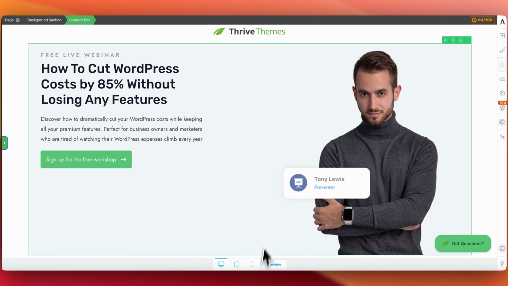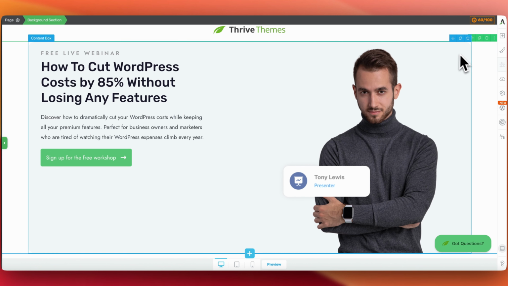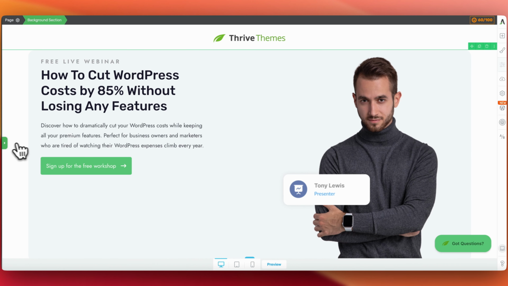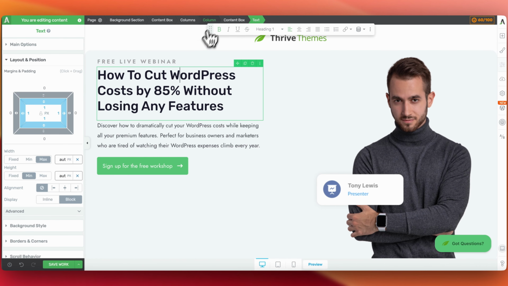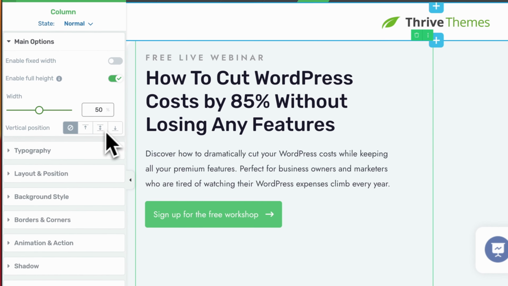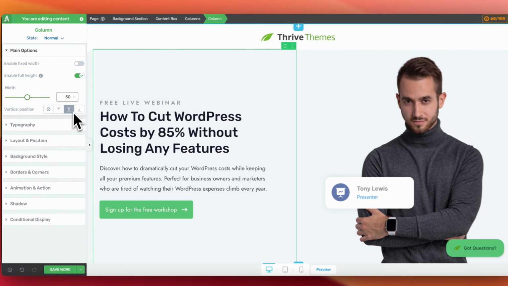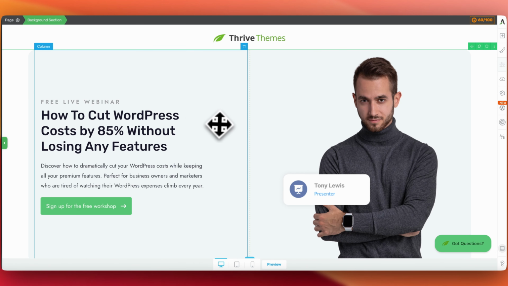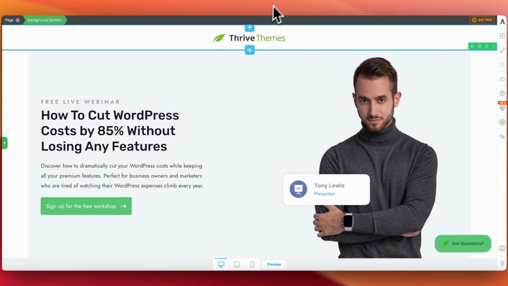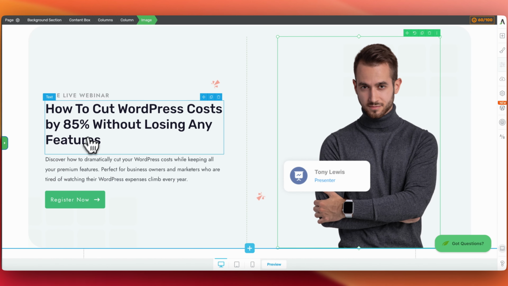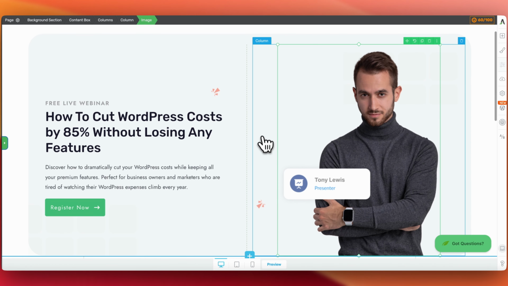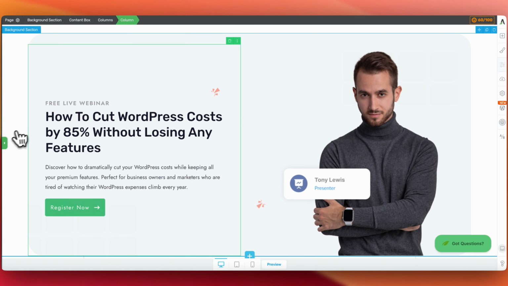And now you can see how the image is actually touching the edge of the content box in which it sits. Pretty cool. So I think I want to position all of this more or less towards the middle of the column. And that's actually pretty easy because we can just tell Thrive Architect, hey, see this column? Can you please align everything vertically speaking to the middle? And boom, it's kind of magic. All right, we're getting there. It's looking pretty good. But we're getting pretty close.